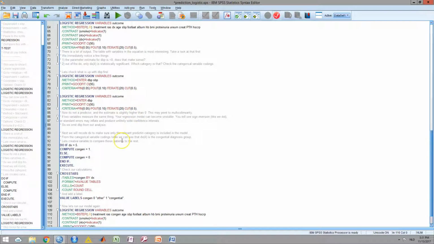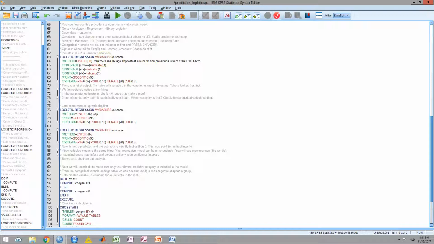Now you know how to run a logistic regression model with a backwards selection algorithm to reduce the number of variables in your model. If you have any questions, you can post them in the comments below. Thank you for your attention, and next time we'll go into how to evaluate such a regression model in terms of predictive performance.